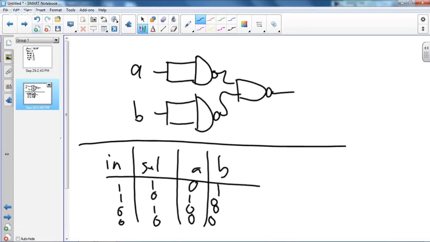This came up more than a few times, actually. Demultiplexer, if there's no input, there's no output. Now, if there is an input, a select of 0 routes it to A, select of 1 routes it to B. Inevitably, with every problem involving a demultiplexer or multiplexer, more than one person mixed the two up. So it's important to be very clear in your head what multiplexing is and what demultiplexing is, okay?